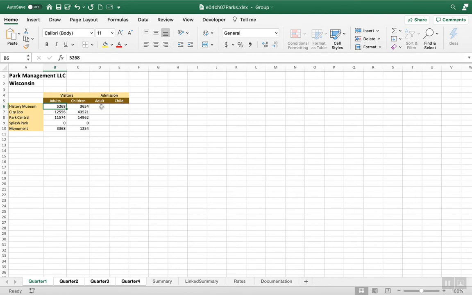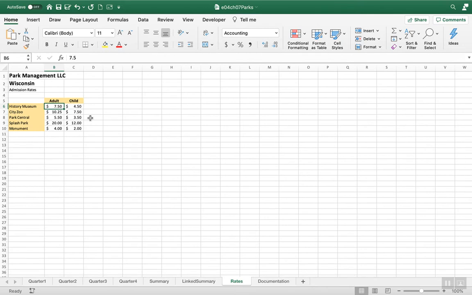In this case, we want to multiply B6, which is the adults, times the rate, which, if we look at the rates table, is also B6 on that table, coincidentally.